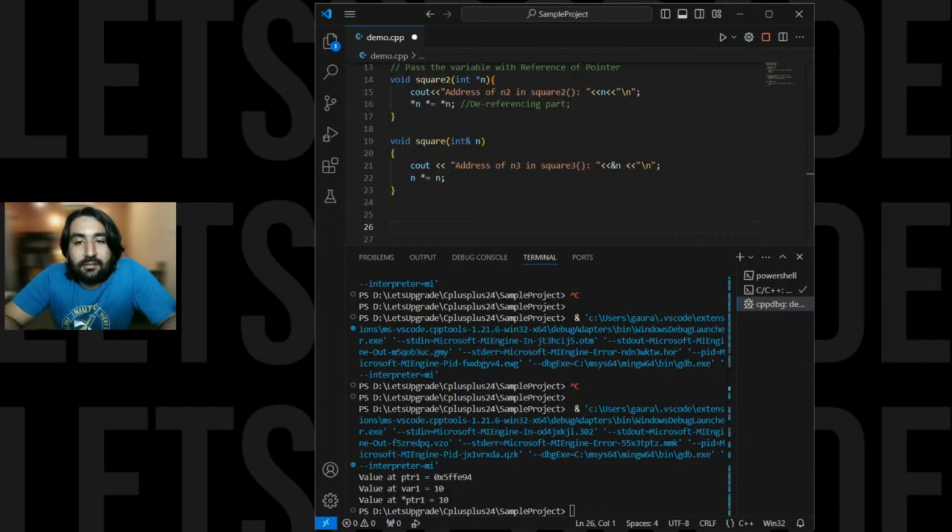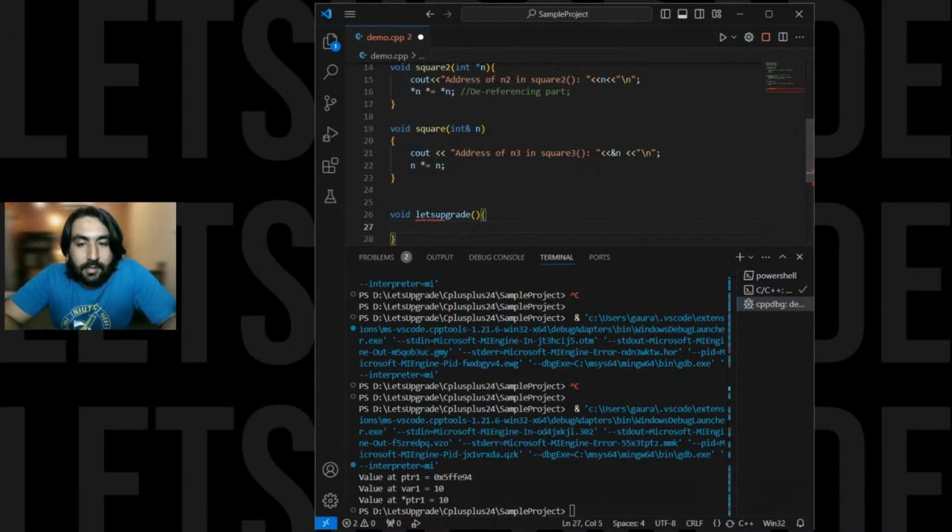Let us create one function, say void LetsUpgrade. Here we will take a variable, say integer n1 equals, say, any value like 4 for an example.